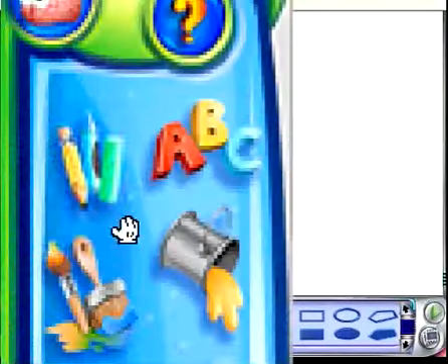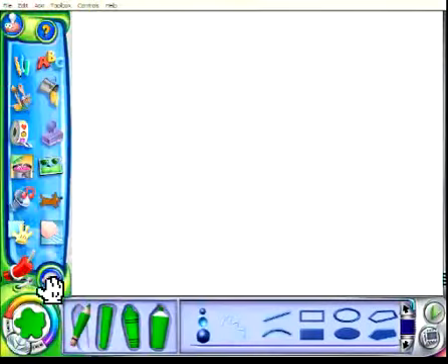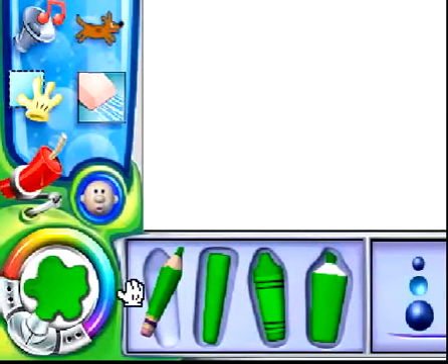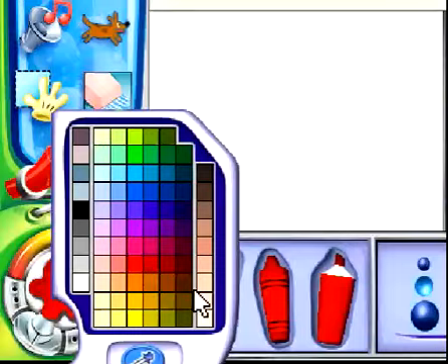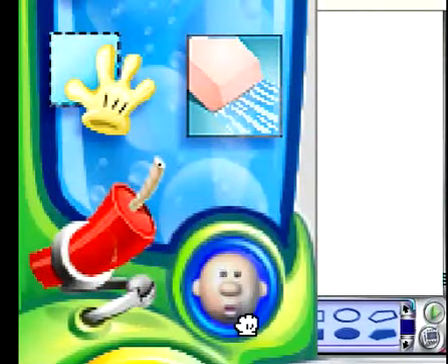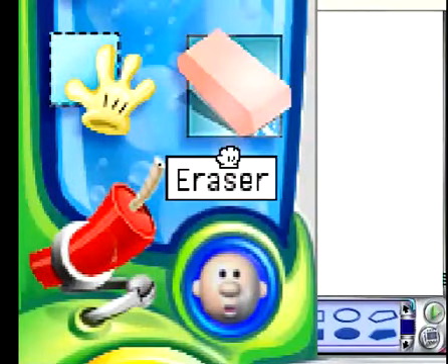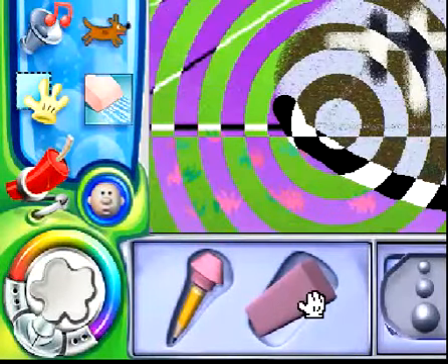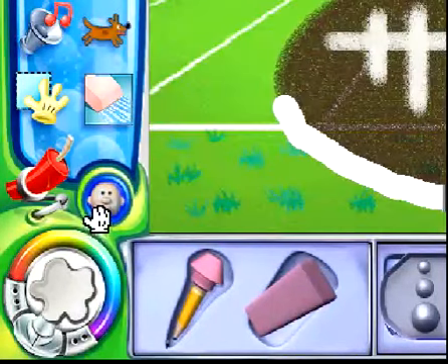The first thing you might want to try is drawing. You can use the pencil, chalk, and crayon. Pick a tool, and then choose how thick you want it. Then choose a color. You can click on the undo guy to undo the last thing you did. Try using the small eraser. Don't click on the big eraser, unless you want to erase your whole picture. Use the undo guy if that happens.